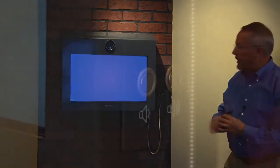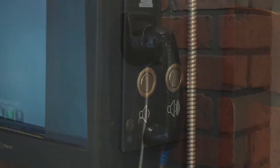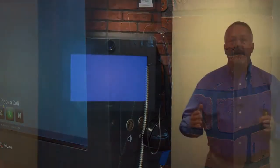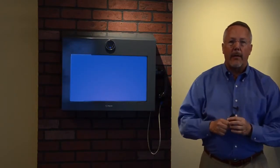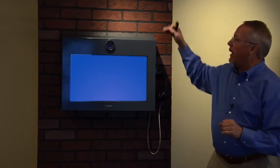As we come around, you have tamper-proof volume controls on the side here. You also have a 36-inch armored cable to go with the handset. And the reason it's 36-inch, folks, is you need that distance from the unit if you're going to use a handset for the camera inside to be able to get a good shot of you. So again, that's why it's 36-inch. For those that are concerned about using it from a security standpoint, we don't run into that very often. The last feature from the outside, folks, are the pin torque security screws that go on either side up top.